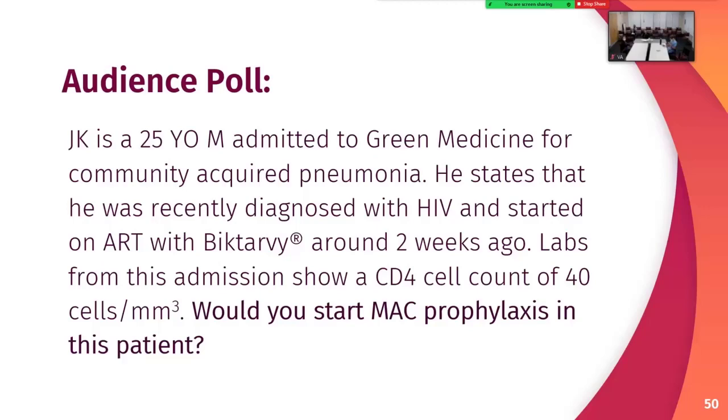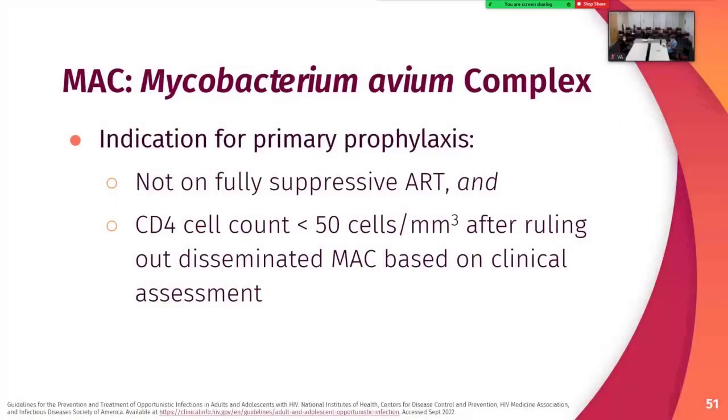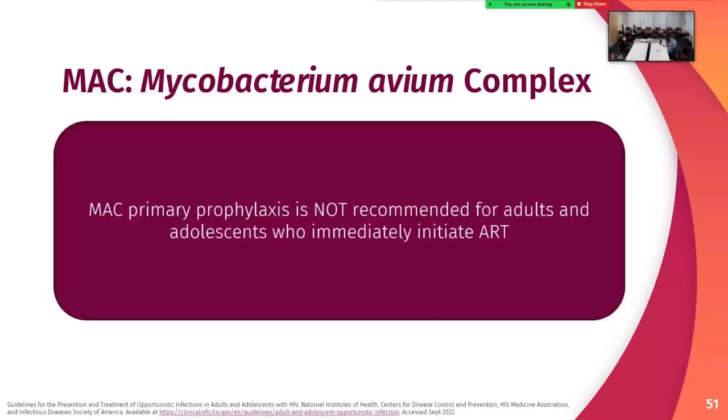All right, so this is kind of a tricky one. I tripped you guys up with this one. But the answer is no, because the patient's on fully suppressive ART therapy with Biktarvy. So really our only indication for using MAC prophylaxis is in patients that are not on fully suppressive ART, so a 3-drug regimen, and they have a CD4 count of less than 50. So guidelines now recommend not using MAC prophylaxis in patients with a CD4 count of less than 50 if we can either start ART therapy immediately or if they're already on ART therapy. And we'll get into the studies that found that the risk of MAC in these patients wasn't as high as we previously thought.